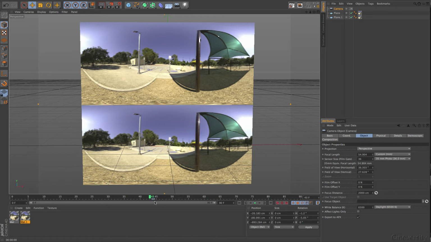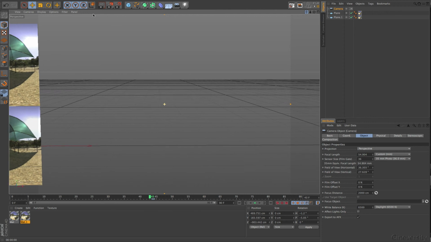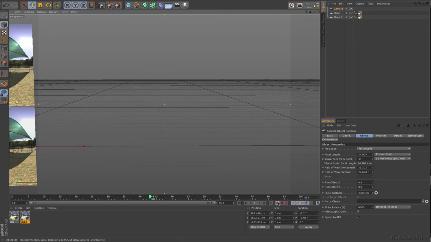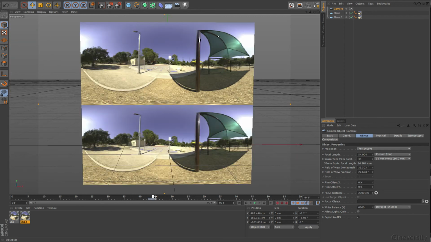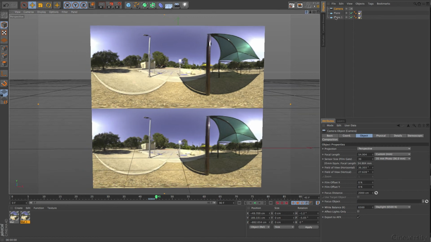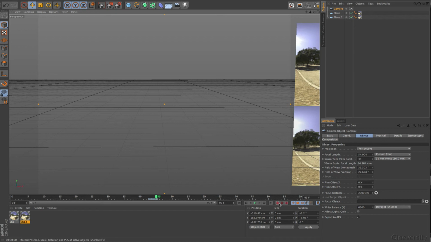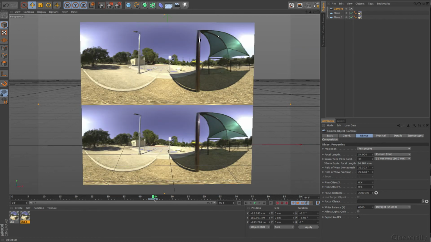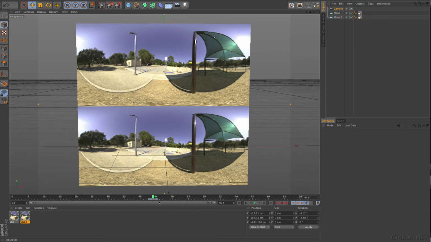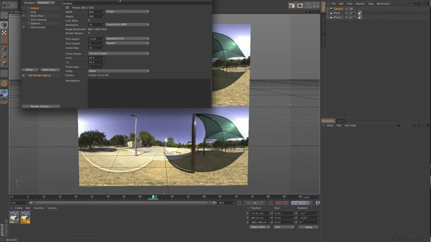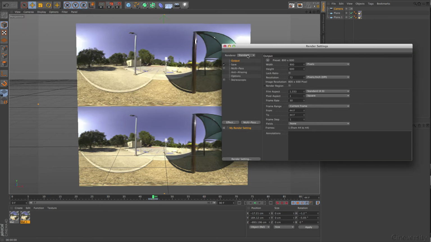Then I go one frame to the side, and I move this completely to the left. So I have a lot of space to move. When I come to this place, I go to the right side and click again for a keyframe. So we have exactly a movement now. I could even take this keyframe away, but you see it jumps a little bit. I leave it now, and then I go to my render settings and I choose render physical.